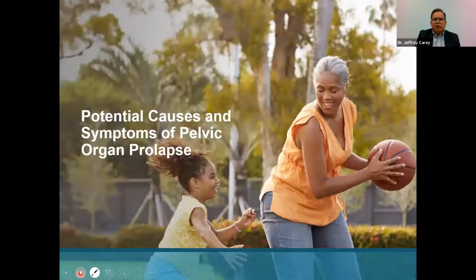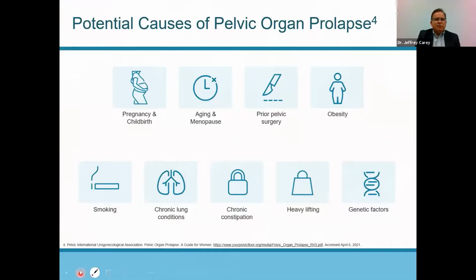We're going to go through some of the causes, and that kind of leads into us blaming your children. They are one of the primary causes. Associated vaginal delivery can be related to the development of pelvic organ prolapse. So it's not the kind of thing typically where you see prolapse right away, but it's going to happen years later after vaginal delivery. Just merely the passage of time and gravity working against the support structures that hold up those pelvic organs can result in pelvic organ prolapse.